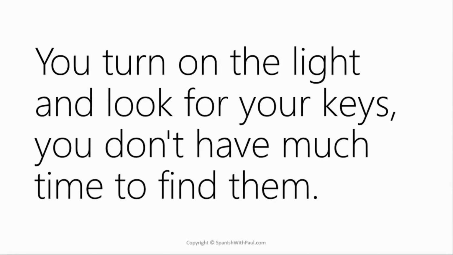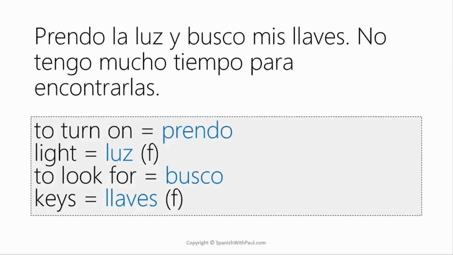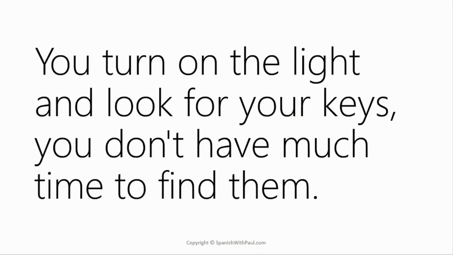This next slide contains pretty much the same thing. It's just that instead of I, I've changed the angle to you. So you turn on the light and look for your keys. You don't have much time to find them. If you need to, you can go back and just write down this vocabulary box here on a notepad. And then having done that, you should have all you need to be able to translate this. Have a go.